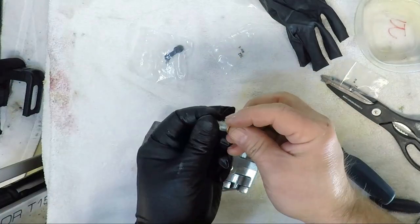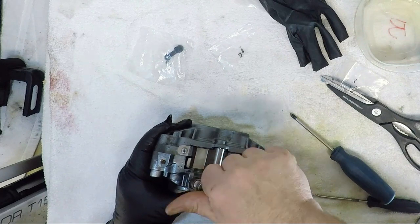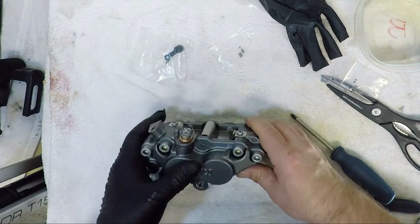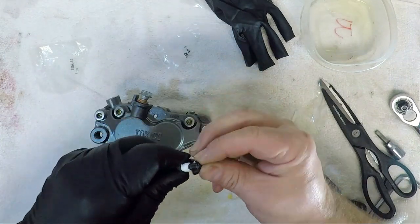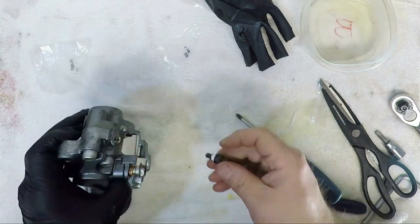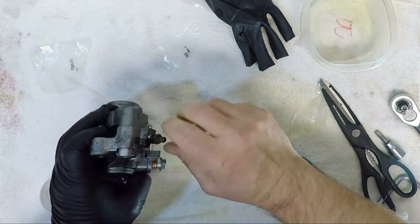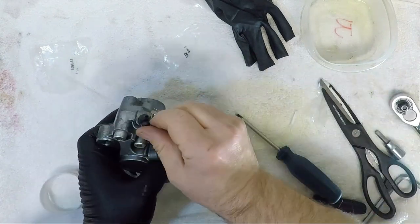I'm putting the new crush washers on the banjo bolt for now and putting them in the caliper for safekeeping until I'm ready to install on the bike and hook up the hydraulic system. Final component is the bleeder. Now, my kit didn't come with a replacement bleeder, so I cleaned up the old ones. A bit of Teflon tape on the bleeder is always a good idea. Just be sure not to cover up the bleeder holes at the bottom. A new dust cap and the bleeder is back in the caliper.